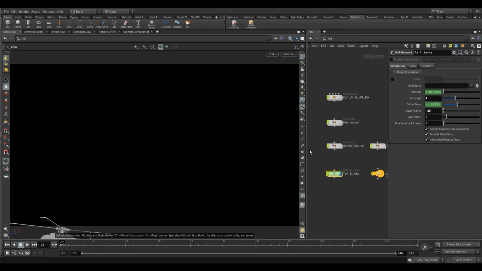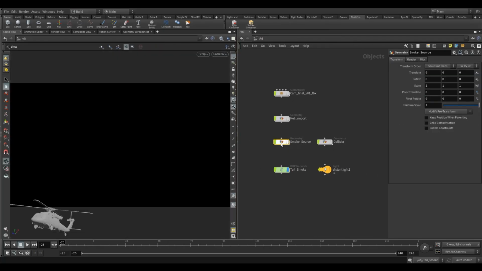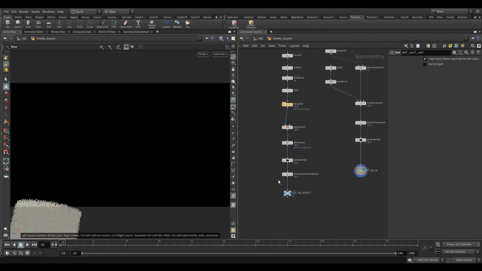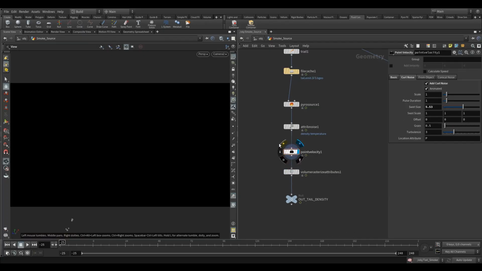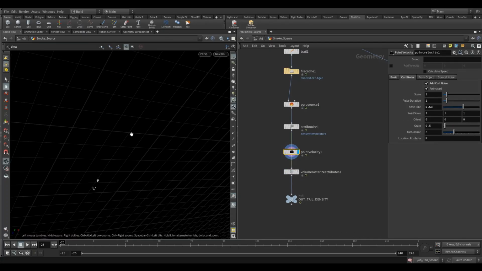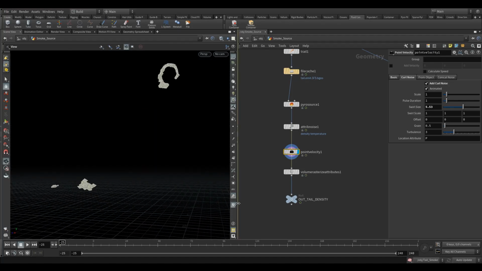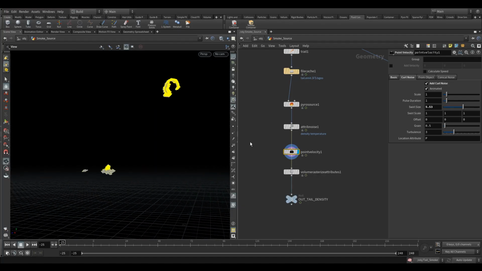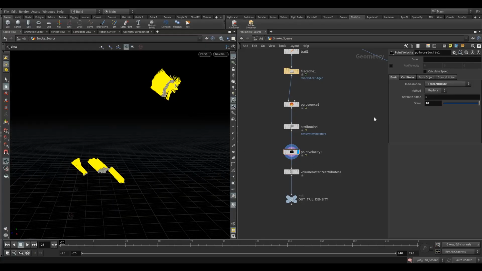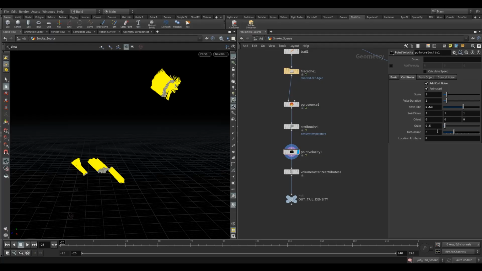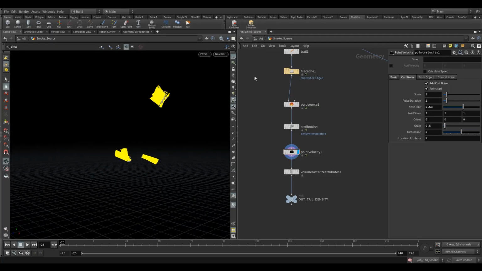All right, and also I want to try and get a bit more velocity out of that. Not here, but in the source itself. So if we come here, let's visualize the velocity. I'm going to actually turn it up, so I'm going to multiply this by 10. So we get a bit more going on there. Maybe to this curl noise, let's do a bit more turbulence. There we go. All right, let's turn that off.